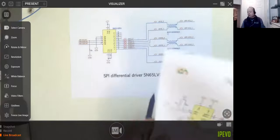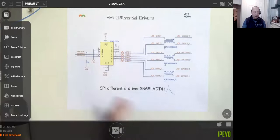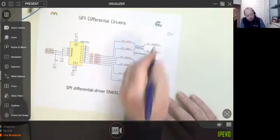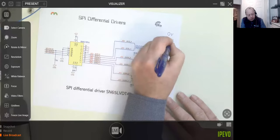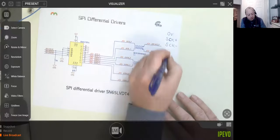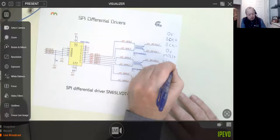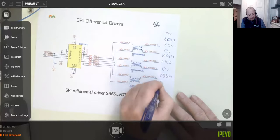And just to finish off here, in terms of if you was on a ribbon cable, how would you arrange it? It would be something like, if I can draw it over here, I'll do 0 volts. Then we've got SCK, the positive, SCK, the negative. Then 0 volts. Then MOSI plus, MOSI minus, 0 volts. You getting the idea?